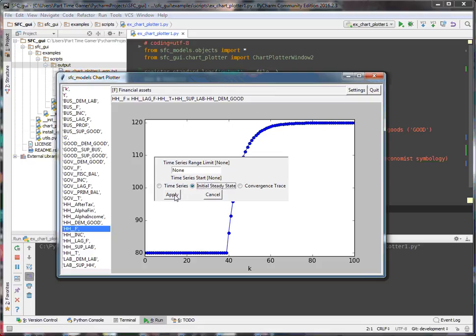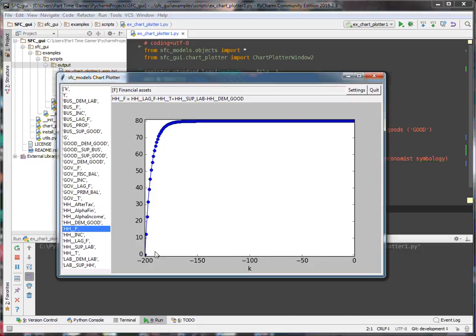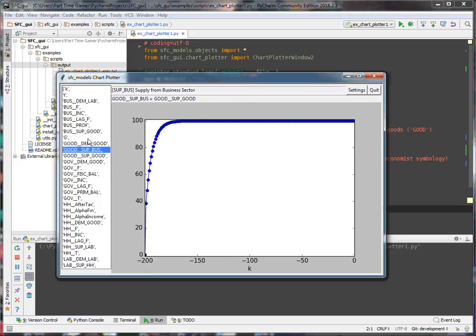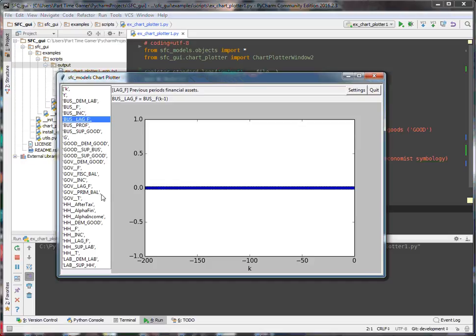What we see here is we can change the source for the data, and what it did is, if you look at the k, the time axis, it starts off at minus 200 and goes to 0. It started off at negative time, and then it checks: do all the variables converge towards a constant value?